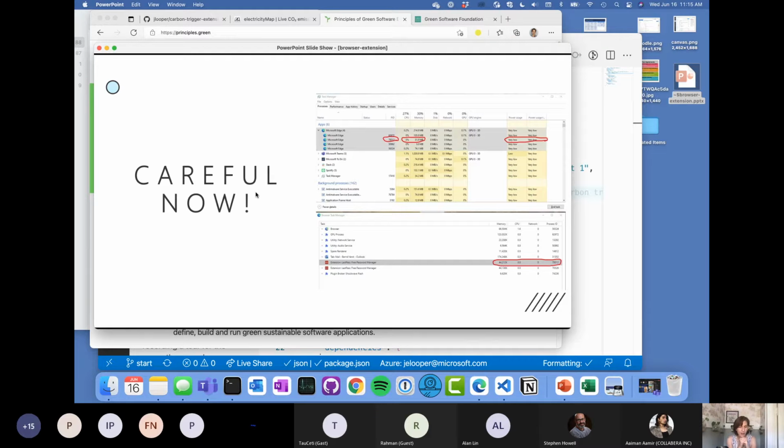So I want to just insert a little caveat here that not all browser extensions are created equal. My colleague sent me this screenshot. On Edge, he has, I think it's LastPass. Yes, I know it's a password manager. And it consumes quite a lot of CPU and memory. The power usage is not too bad, but at least you can kind of gauge these.